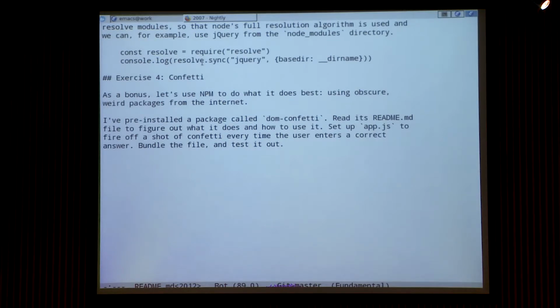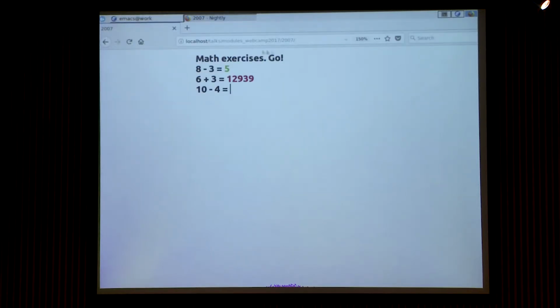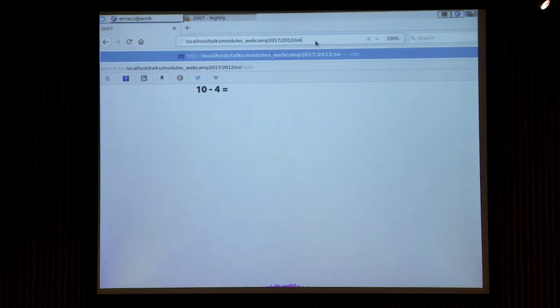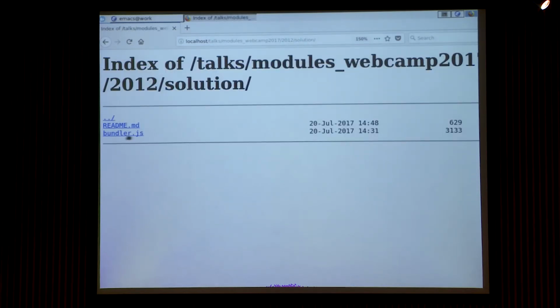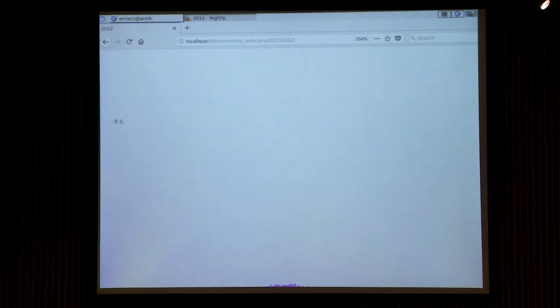Yeah, then finally, to make sure that this all works, the exercise asks you to use an npm module, wire it into the app, and rebundle it to see if it works.